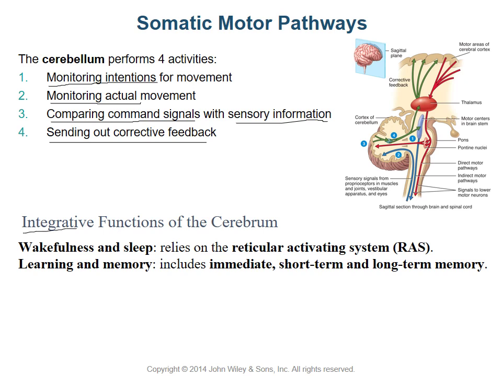The cerebrum is responsible for integrating a few different things. The first of those is the integration of wakefulness and sleep. And it relies on a very particular system called the reticular activating system. Unfortunately, we don't have time to go into all of the details of the reticular activating system. So for now, what you need to know is that the reticular activating system is what is responsible for determining when you're awake and when you're asleep.